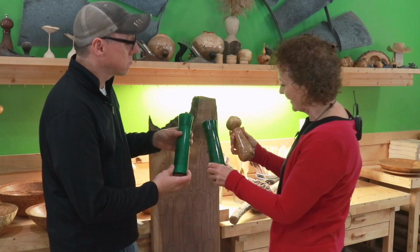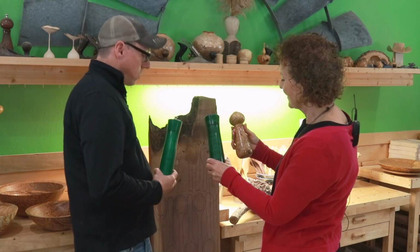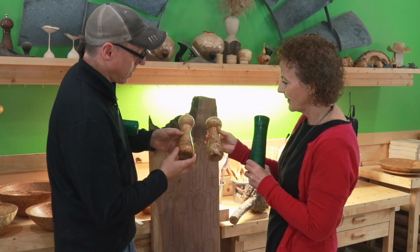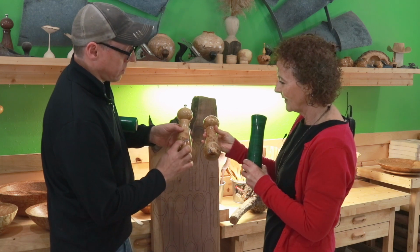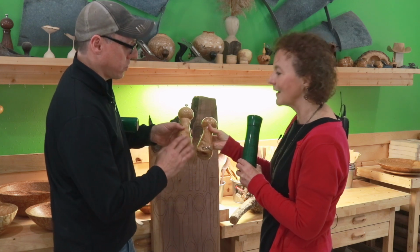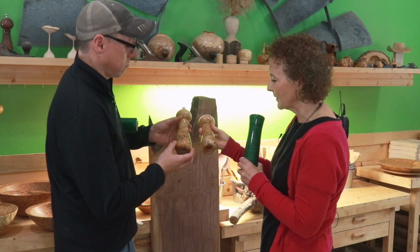And you've got a couple of different kinds that you do. Yep. These are a black ash pepper mill and salt shaker set. There were voids in it, so I put a crushed white stone in there, and then you put some CA glue to fill it in. And it just adds a different dimension to it.